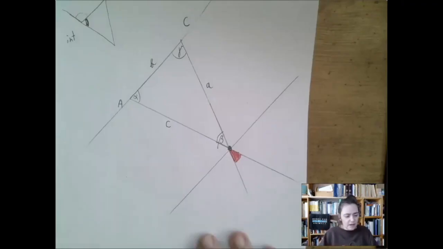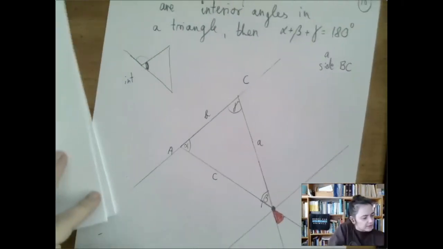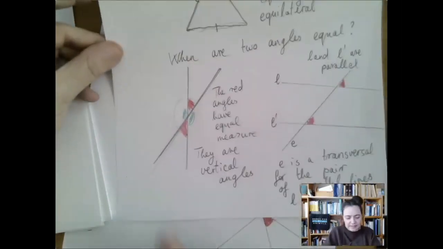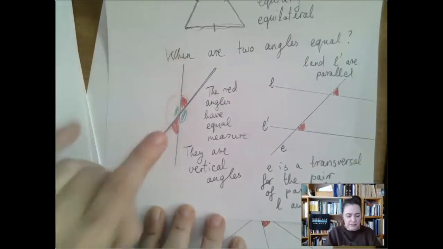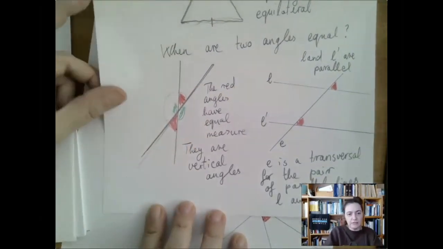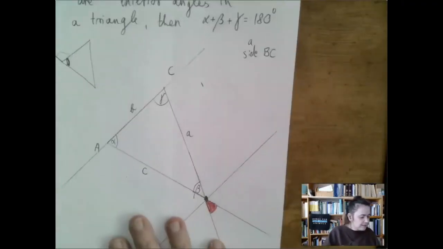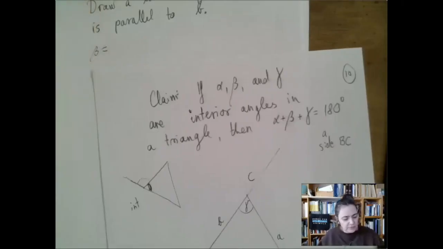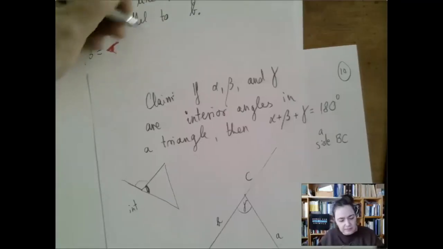Okay. Just to go back to it, I love this about Zoom, that once the chalkboard is erased, you cannot go back. But here they are: when two lines are hitting each other like so, these two angles and also those two angles are vertical angles, and they have equal measures. So we have that there. So beta equals the red angle because they're vertical.